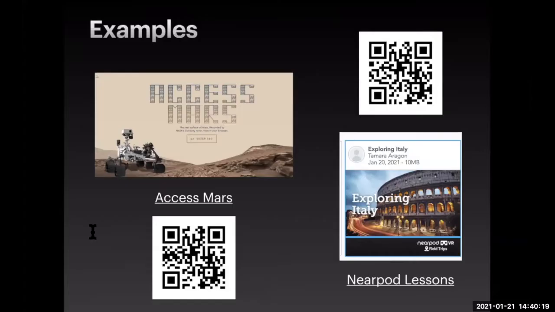Yes, if one doesn't work, try the other just to get the experience of some kind of virtual reality. How's everyone else doing? Is it working? I'm going to be like a little kid in a candy shop with this thing. Have you guys done it? Stand up, move around. I'm on Mars right now. I'm in Italy. This resource was just shared with me yesterday, the Mars one, from Maria Aragon, art teacher.